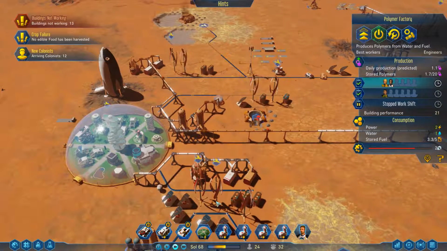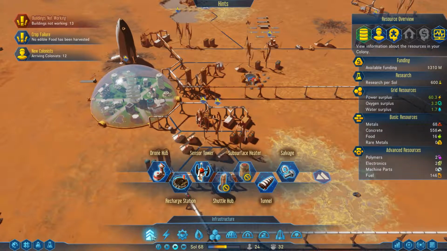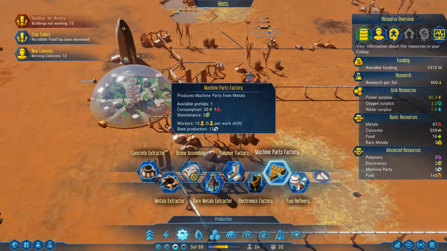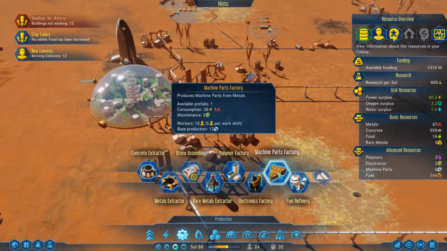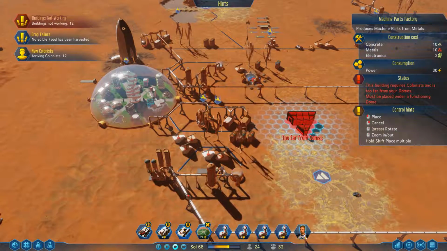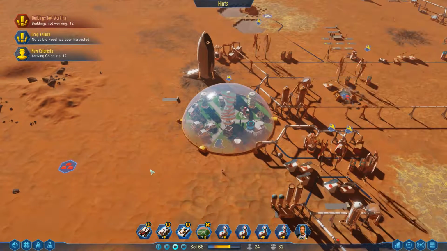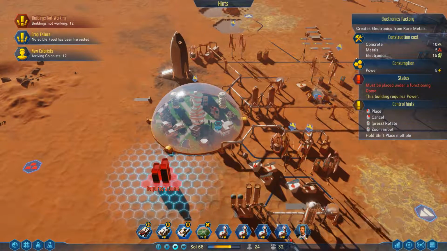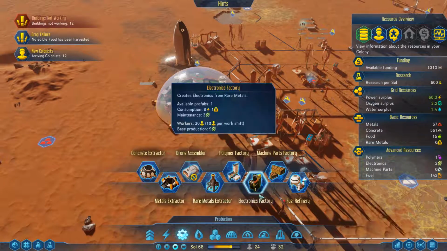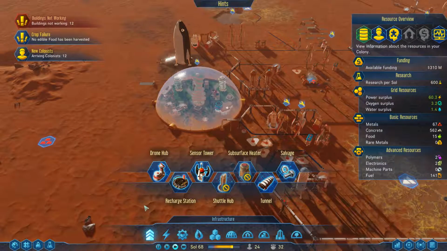Next thing is going to need to be machine parts. Now, can I build a machine factory? Machine part factory. It says I can. Must be placed under a functioning dome, so it needs to go in there. Okay, right, well, I can't do that then, can I? What about electronics factory? That needs to go in a dome as well. Right, well, that's pants. So I can't build either of those. We've got one of those. We've got at least one of everything here. So I know that there's nothing that we're short of.